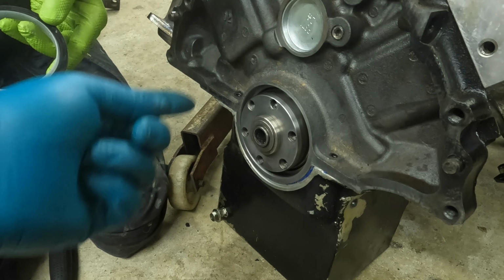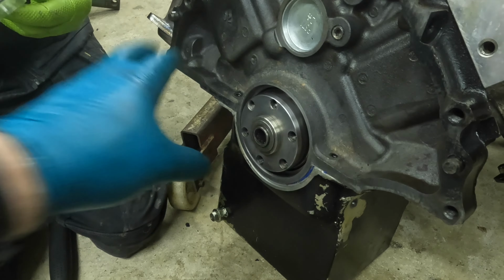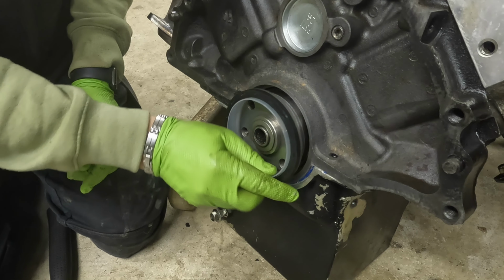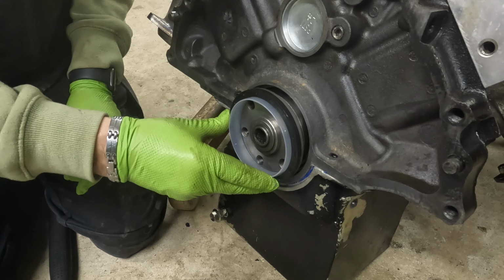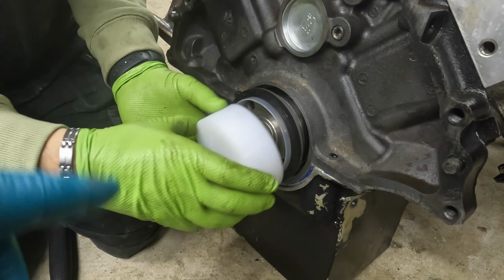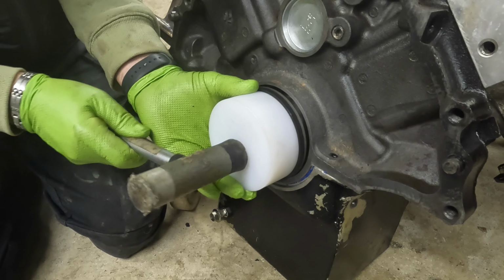So we've cleaned up the seal surface with some red Scotch-Brite, cleaned it all back up, it's nice and dry, and we're going to put the new seal in. Brand new. This is the new one by Mahle or whatever. It has its own little sealant guide tool, so you don't mess it up. And then I have this other installation tool, you pop over there, and it says to install it dry.